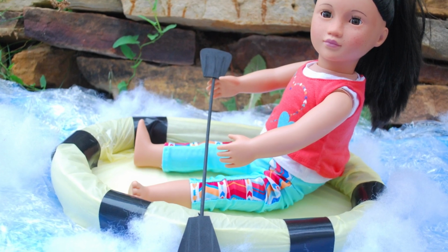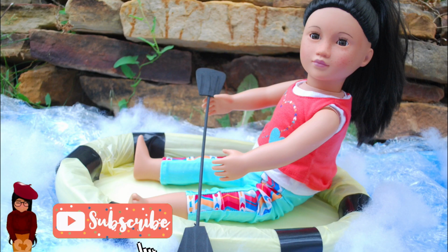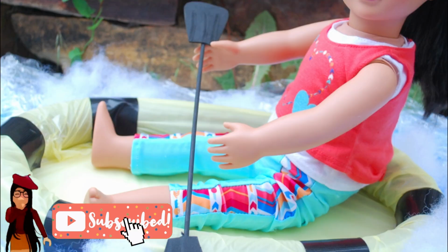Guys, welcome back to PerkyTomato, and today I am going to be showing you guys how to make this DIY 18-inch model sized raft and little oar, so yeah.